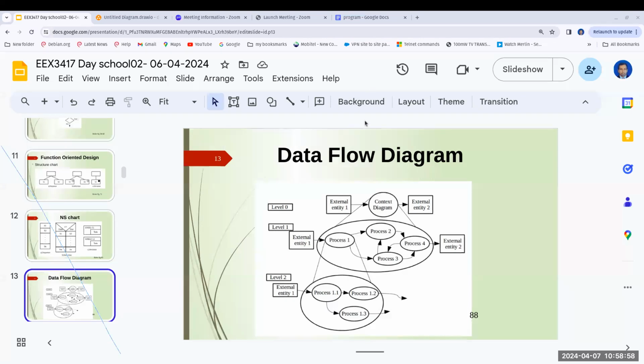In this process in level 2, 2.1, 2.2 like that. If you further subdivide 1.1, 1.1.1 like that. Here it is like this, 1.1, 1.2.